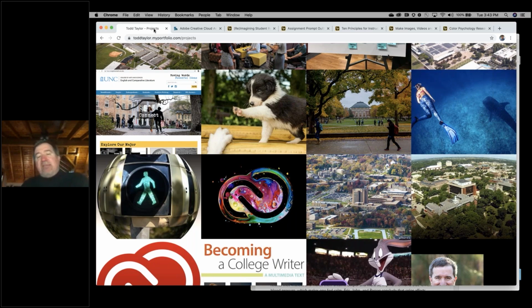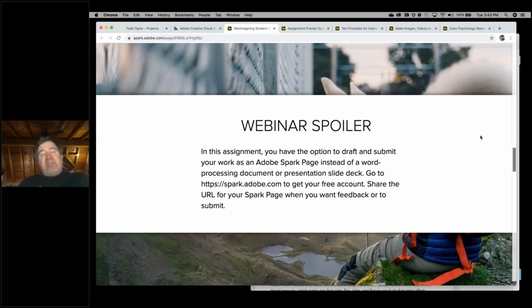If this sounds at all attractive to you, or it seems like it might have some possibilities, even if it seems like it's a possibility, maybe not even for all of your students, just give them the option of trying this. Say, go to spark.adobe.com, sign up, get your free account, and you have the option.